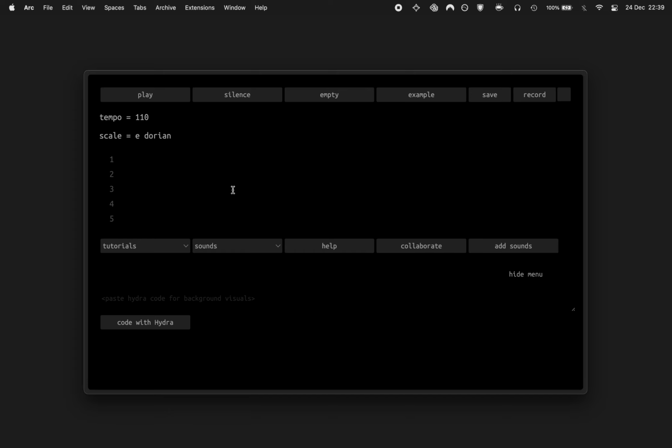So basically every argument in functions in Mercury can be modulated with a list, which means that if I say, for example, gain 0.5, then this 0.5 could have also been a list of multiple values, so that every time the note is played, the value is changed. So this doesn't only count for gain, but also, for example, for the shape method, or for the panning method, or for many more other methods that you will find.